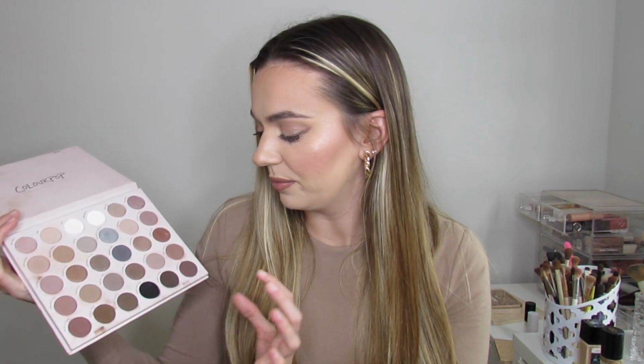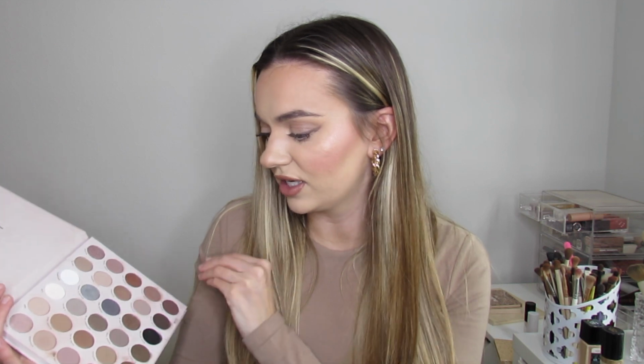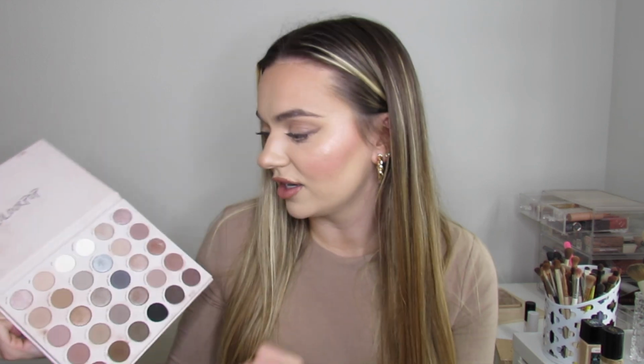And every time I look at one of these palettes, I just get so inspired because there's so many fantastic shades in this palette. You have a vibrant white, and a dark black, and then you just have all these different kinds of shimmers. You have mattes with little specks of glitter. So everything you need is in this palette. It's cool toned. My wife loves cool tones. This is perfect for her. This is definitely a palette I use a lot on her, and I love this palette.